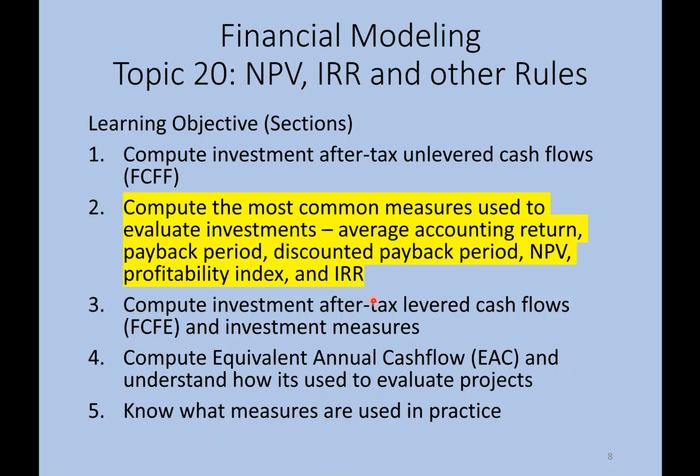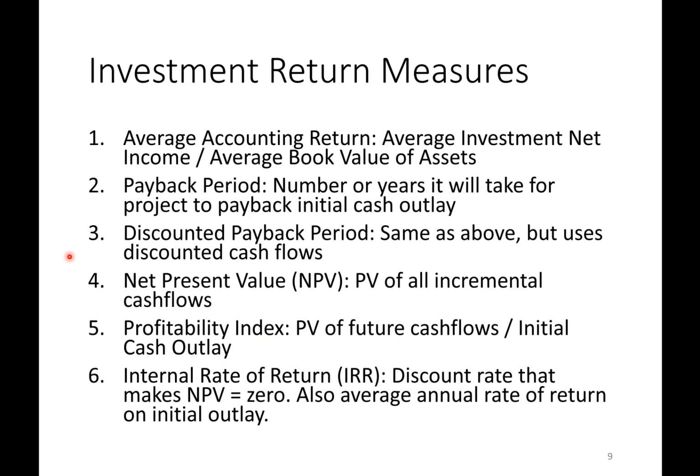Financial Modeling, Topic 20, NPV, IRR, and Other Investment Rules. Section 2, we're going to compute the most common measures used to evaluate investments. We're going to use average accounting return, payback period, discount payback period, NPV, Profitability Index, and IRR. And we're going to continue with our same example that we've had on the boat charter.